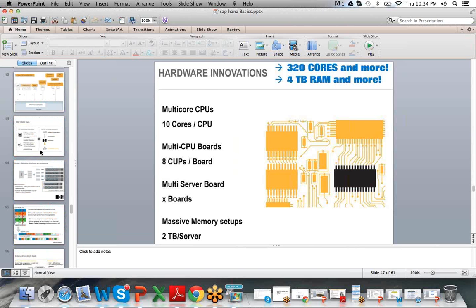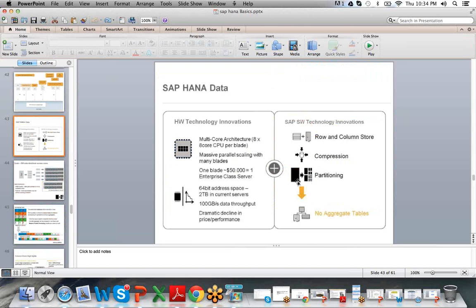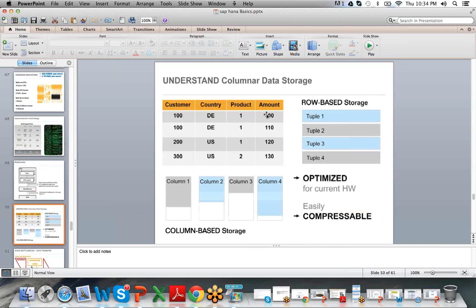Then coming to software technology innovations, row-based and column store. SAP HANA supports two types of tables. Row-based tables are efficient for transactional processing, because later support packs support HANA as the underlying database for SAP ECC, SAP CRM, which are SAP Business Suite applications. These are basically OLTP systems. So whenever we are using SAP HANA as the underlying database for an OLTP system, row-based tables are efficient for transactional processing. In row-based tables, the data will be stored in the form of rows and retrieved in the form of rows, same as traditional databases. The only difference here is that row-based tables also reside in the main memory.